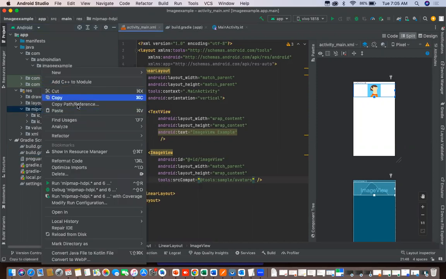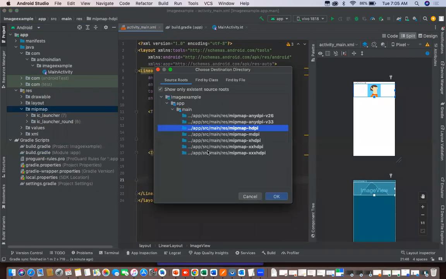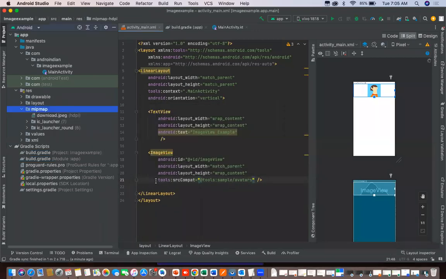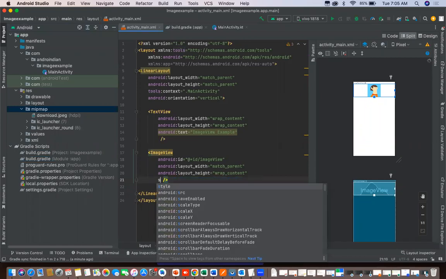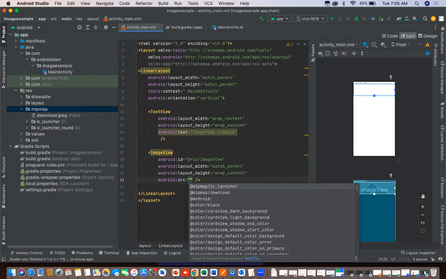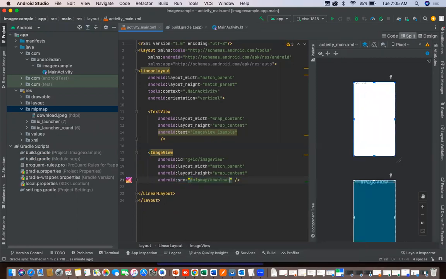So I'm pasting that in mipmap. Now we need to change here, android src, so that is mipmap. Let's see, our image has been displayed, right?